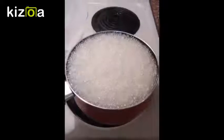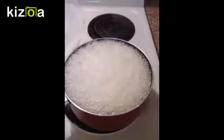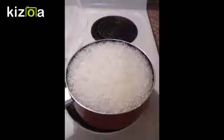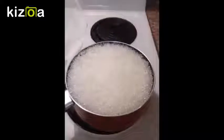Okay, so this is what they call a rolling boil. Once it gets to this stage, you don't stir it anymore, and you just let it sit for 5 minutes. I probably used the smallest pot possible for this. I probably should have used a slightly larger pot, but I think I'm fine. So while I'm waiting for that to boil, I'll just get 2 cookie sheets and line them with wax paper.